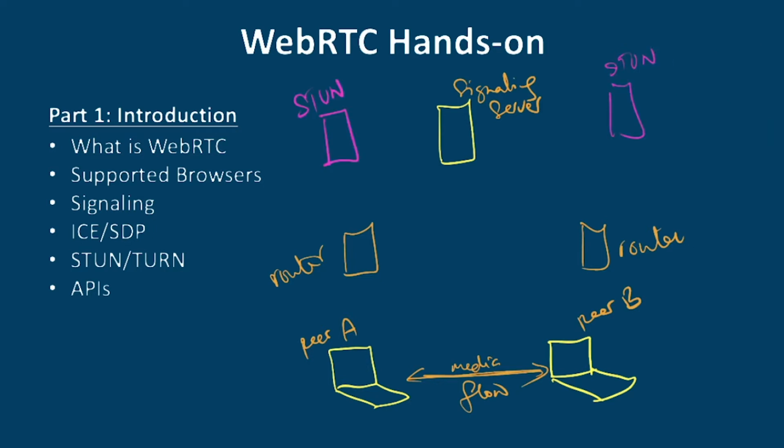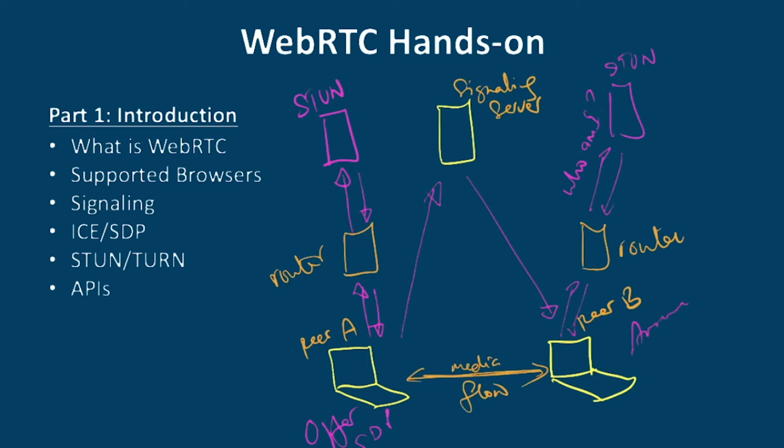Now, assuming that we have configured WebRTC with a STUN server as one of the ICE servers, WebRTC will send a request to the STUN server asking, "Who am I?" The STUN server responds with the public IP address and port the client is on and the type of NAT. The same thing happens for the other peer. We then go through the process of generating the offer SDP and sending the offer SDP via the signaling server. Peer B, using the offer SDP, generates an answer SDP and sends it back to peer A.